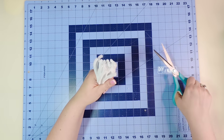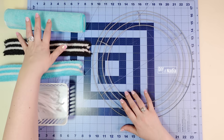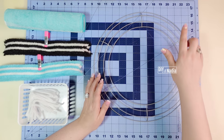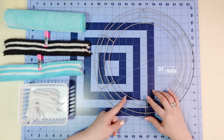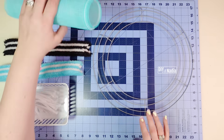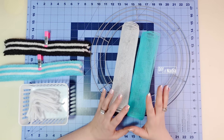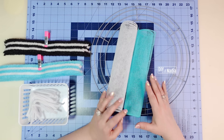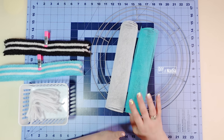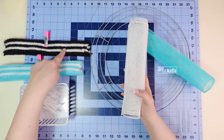I fold the pipe cleaners in half, cut them, and then make a little V with them so it's easy to grab my little cruffles. Now that everything is cut up let's start on the wreath. This wreath has six sections. In each section we are going to put five pieces of deco mesh — five times six gives us 30 — and we have 15 of the white and 15 of the teal. I'm going to interchange the colors going white, teal, white, teal all the way around. The teal one I'll do a simple cruffle and attach; the white one I'll do a cruffle and then add my ribbon.